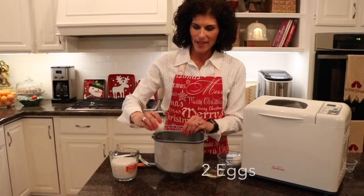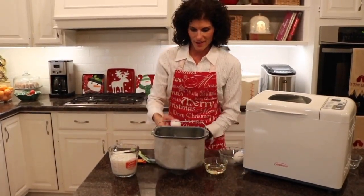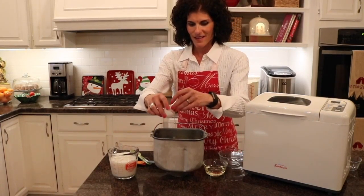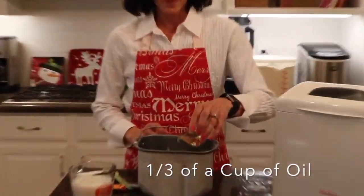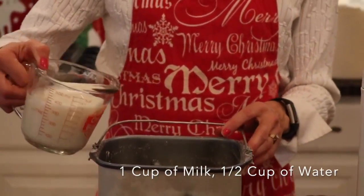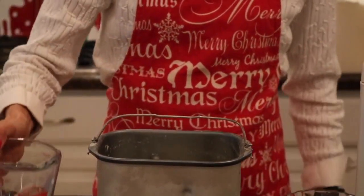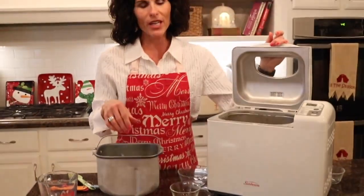We've got 2 eggs, a 1/3 cup of oil, and then 1 cup of milk and half a cup of water. So we put that all in, and then we're just going to put it in our bread maker.